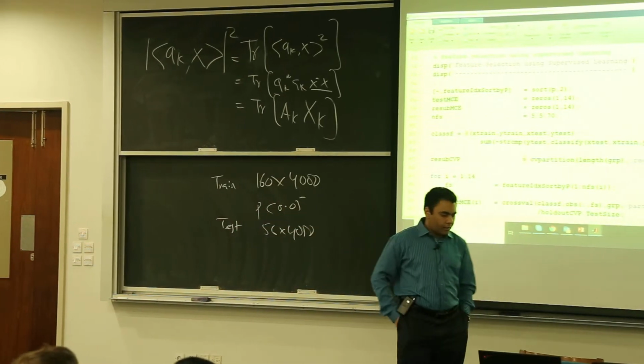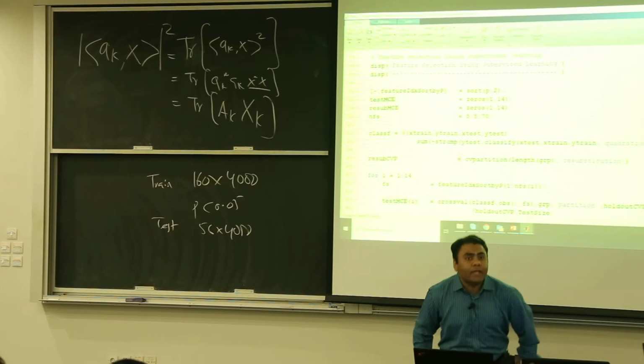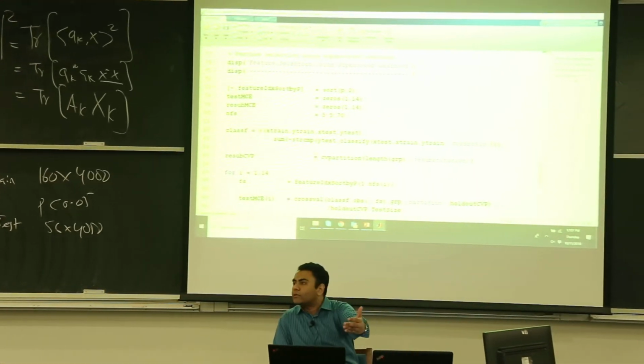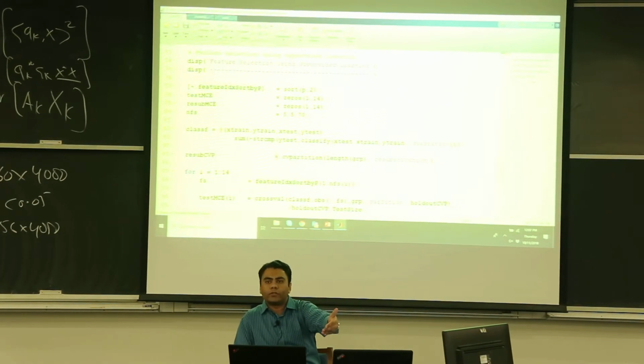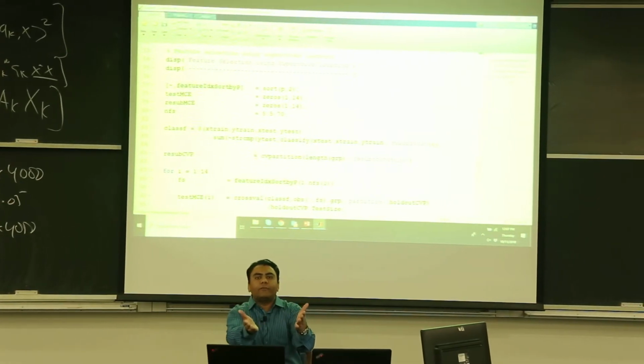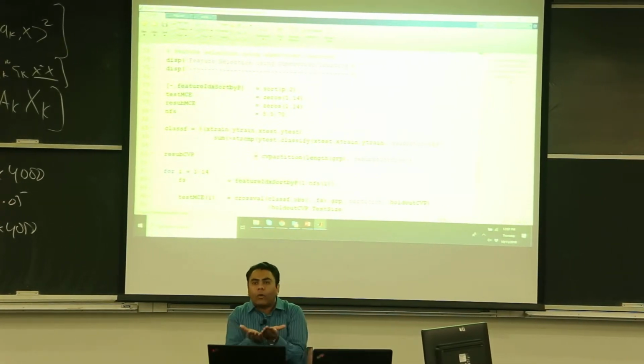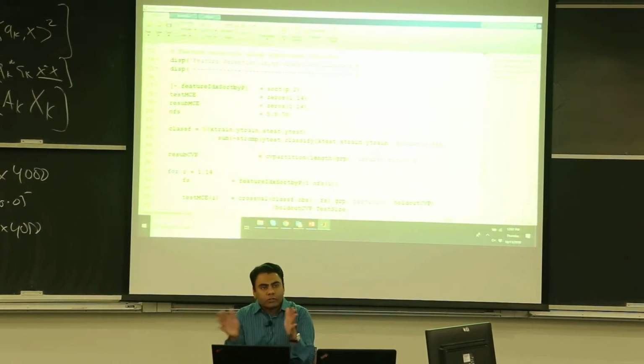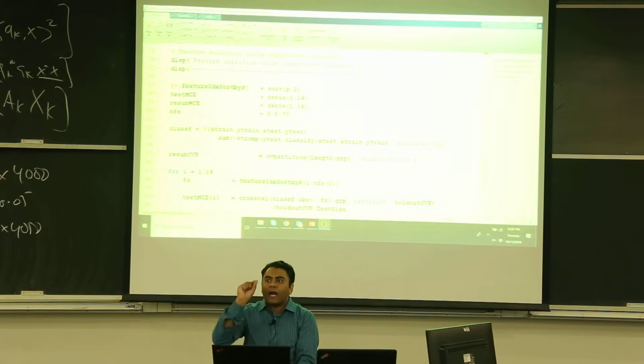That's what I want. So one thing we could do is say, okay, we have already sorted here, let's select the top 10 features. Let's select the top 20 features. But maybe the first and the 10th feature are highly redundant. They are very correlated to each other, so they are not giving me any unique information. So I want to keep those features that are impacting my classification error.